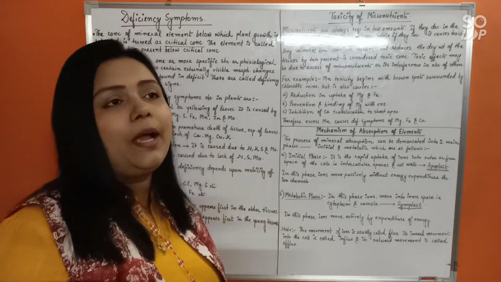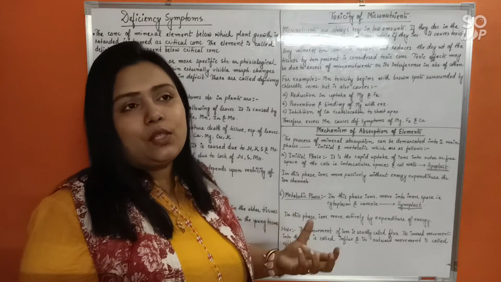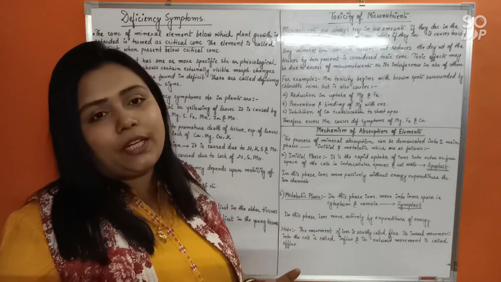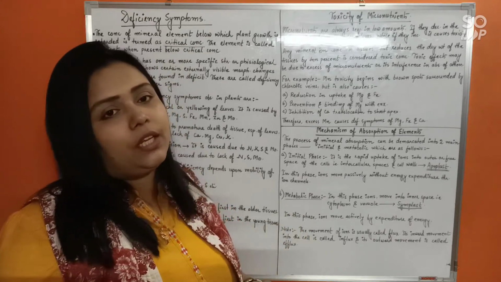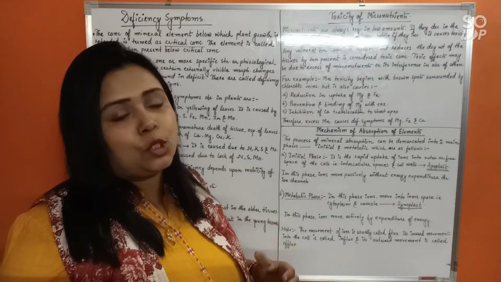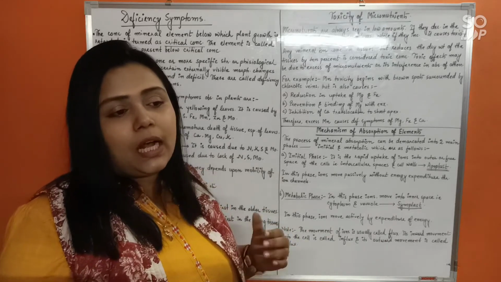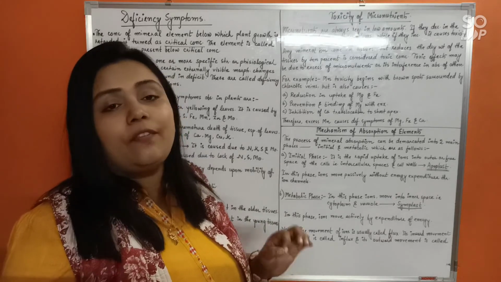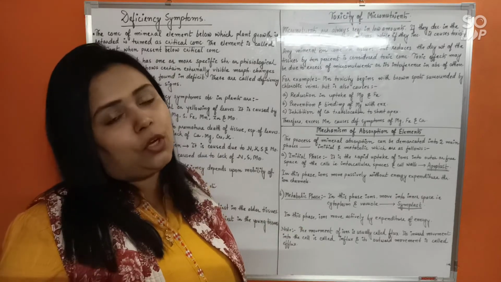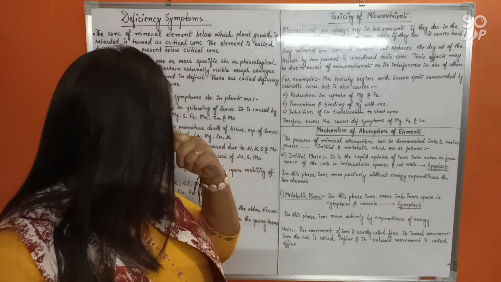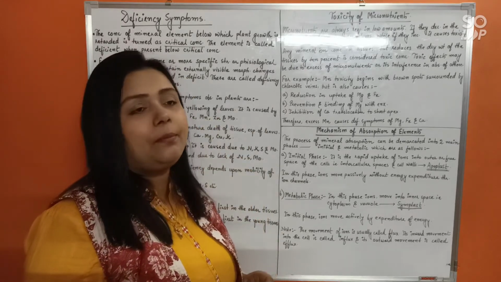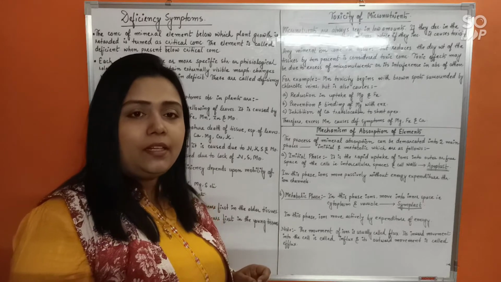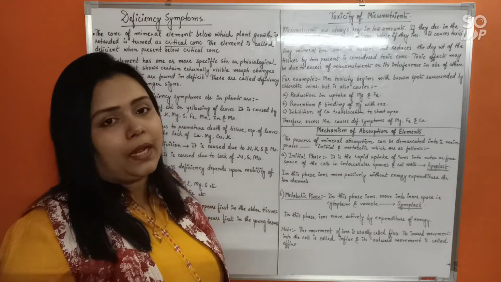Now, whenever a micronutrient is found in excess amount in the soil, not only will it cause toxicity, it will also interfere with the absorption of other elements as well. So that other elements also won't be able to be taken up by the plants, due to which deficiency symptoms of those elements will also begin. Alright, so that's why toxicity of micronutrients can be really dangerous to the plant, and it can lead to the death of the plant also.